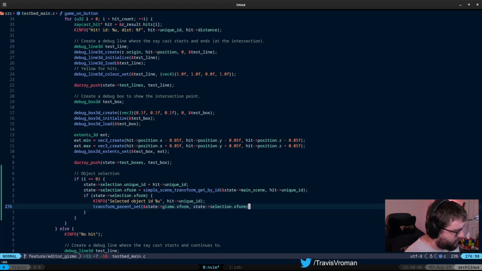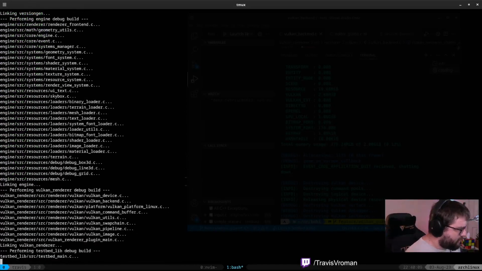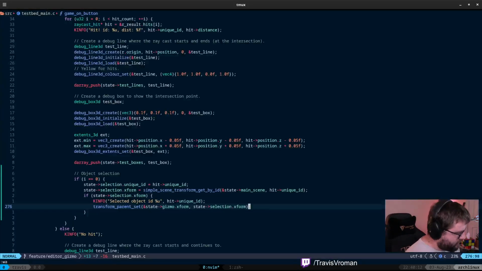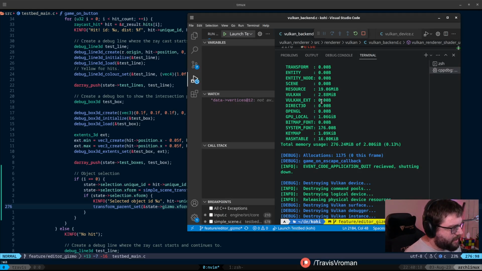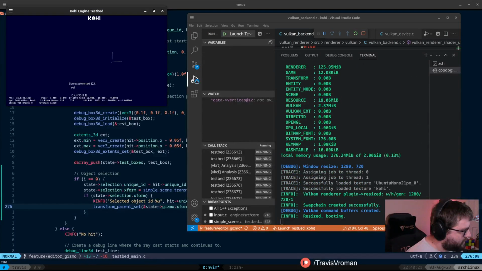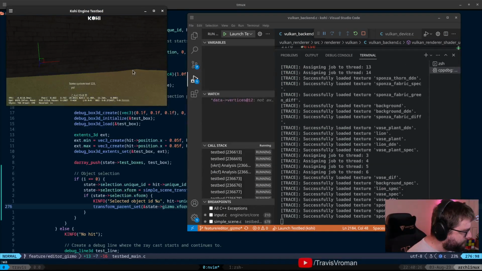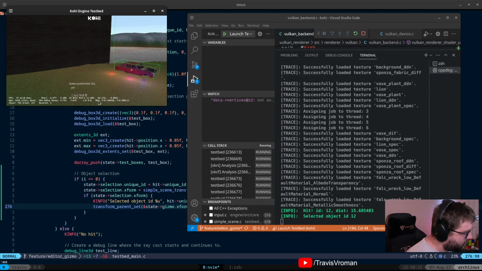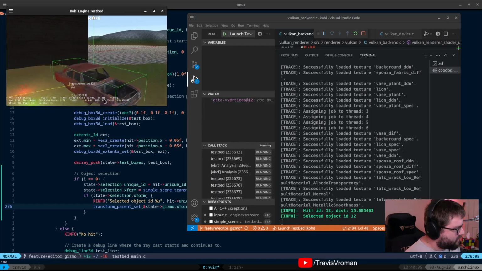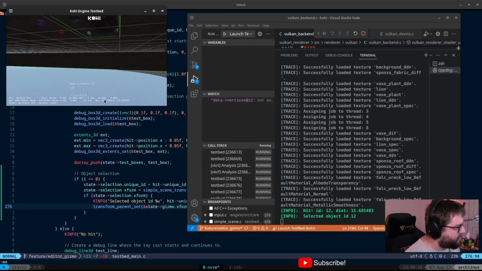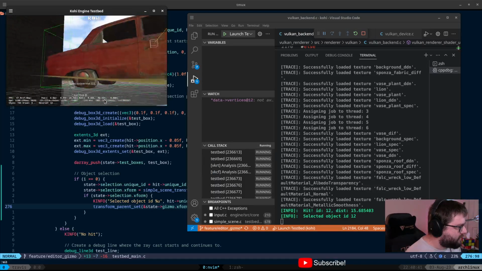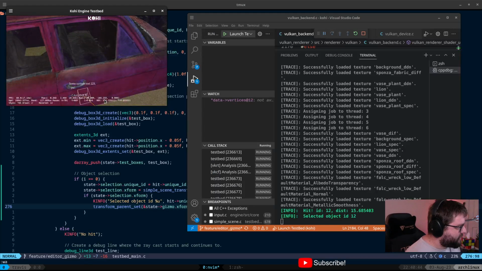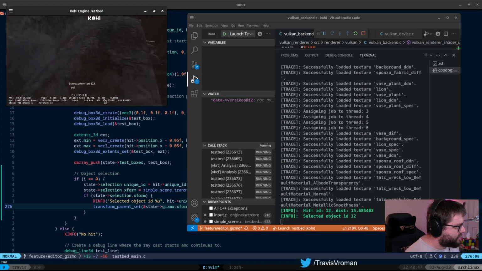I'm going to write all build. And we will go to our debugger here. And I'm just going to switch to our move mode to make it a little bit easier to see, and I'll load up our scene. And all I'm going to do is click this car over here and see what we get. And it looks like it might have worked, but I'm guessing. I'm going to guess that the transform is so small we probably can't see it, because this is actually a really huge object.